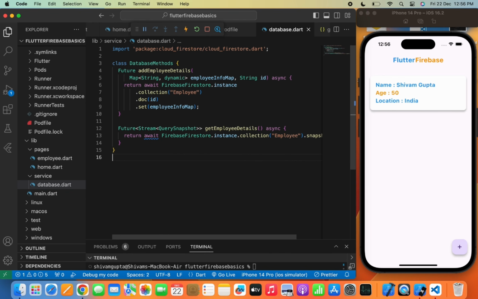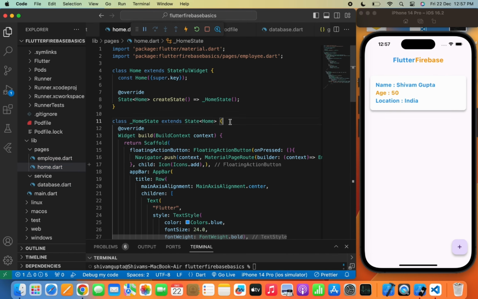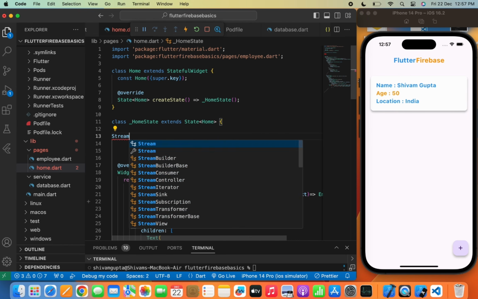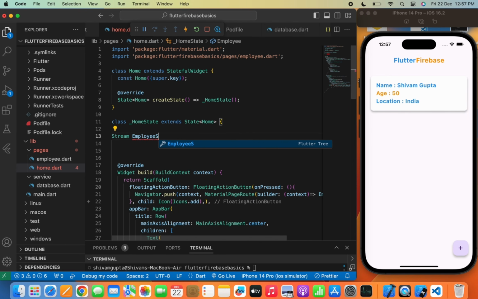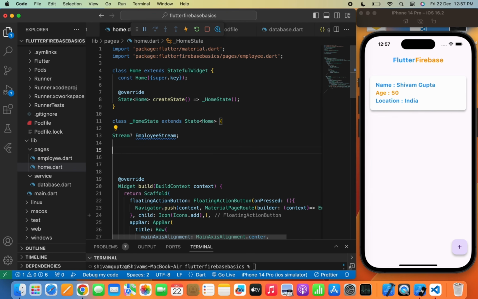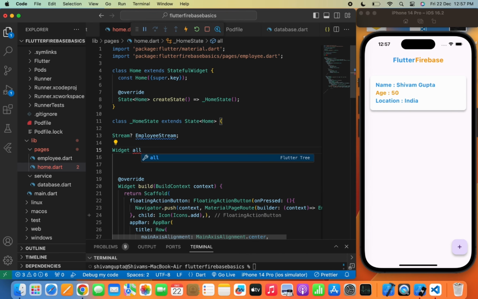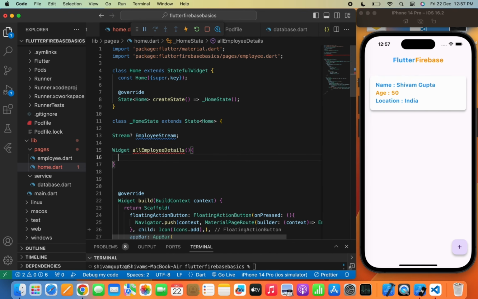Firestore database. Now let's move to the home.dart file, and here I will write Stream employeeStream, and Widget allEmployeeDetails.